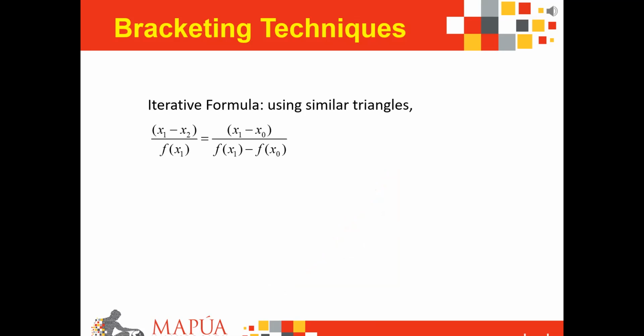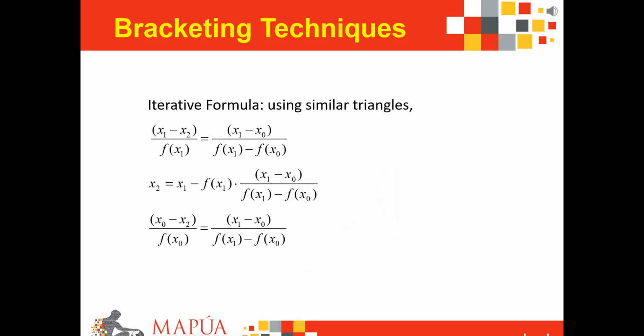If we manipulate and solve for x2, you'd end up with this iterative formula for your right triangle. However, if you use the red triangle and the blue inverted right triangle, you would end up with these respective equations. If we evaluate x2 by manipulating the equation, you would now end up with this other iterative formula. You could technically use either formula to solve for x2, and both answers will have the same value.